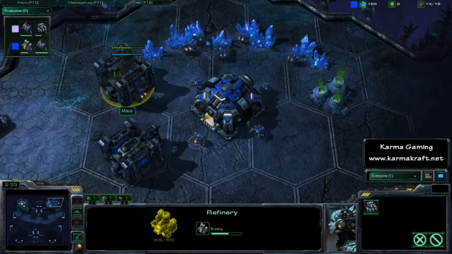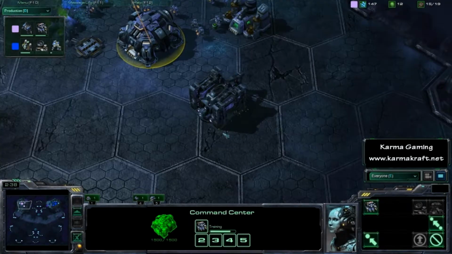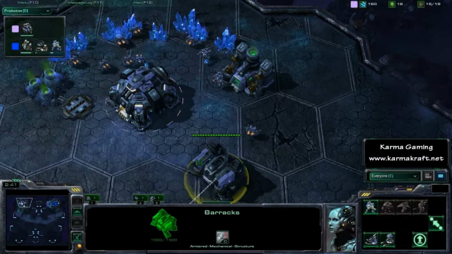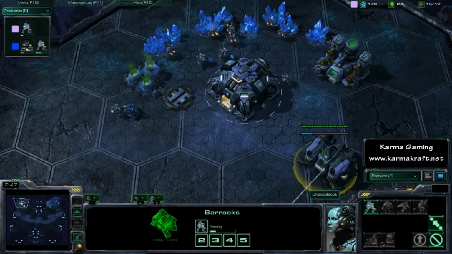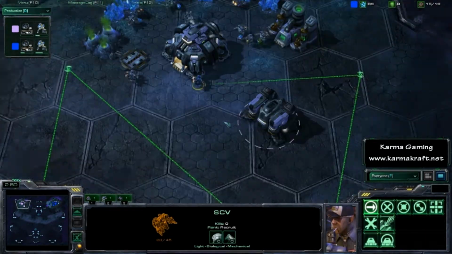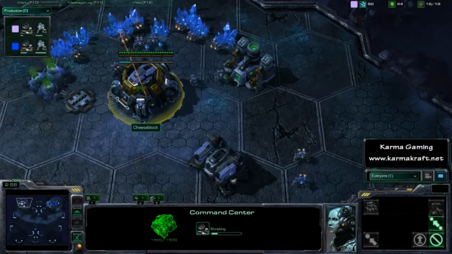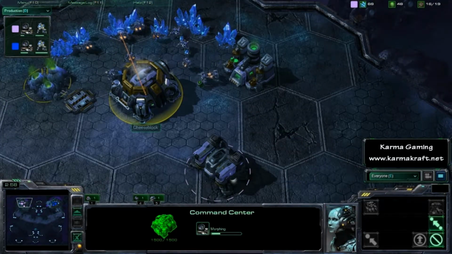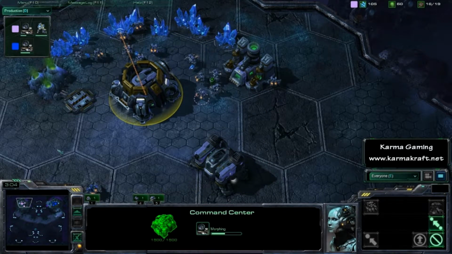So continuing SCV production, it looks like in terms of refinery, Cheeseblock is quite a bit ahead, so he could be looking to go some sort of tech route. He will almost have enough to throw down a tech lab, but is going to go ahead and bring out that first Marine. So Mouse is just moving his pesky little SCV around the base here, doing a little bit of scouting, and the orbital command is coming down for both players. Mouse looks like he's just slightly ahead on his orbital command. Also, that Marine timing is just very slightly ahead.